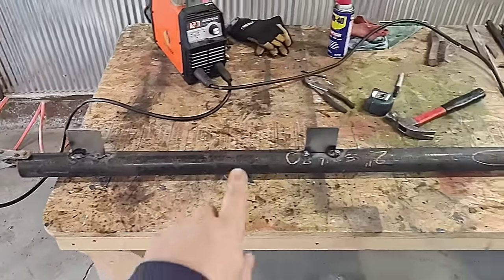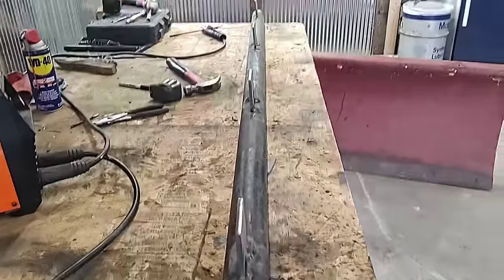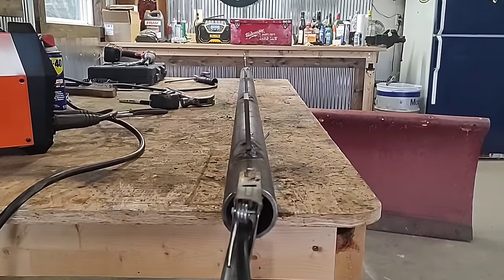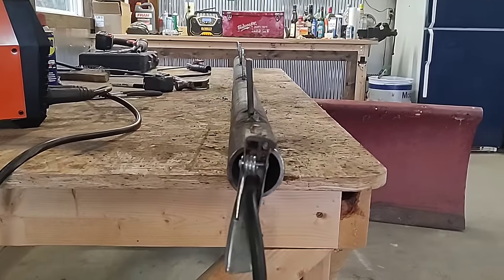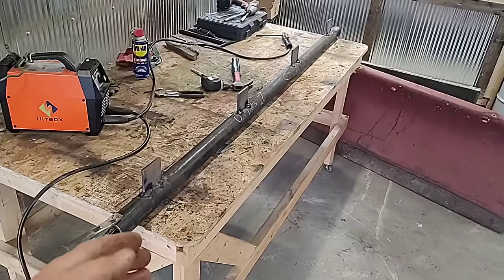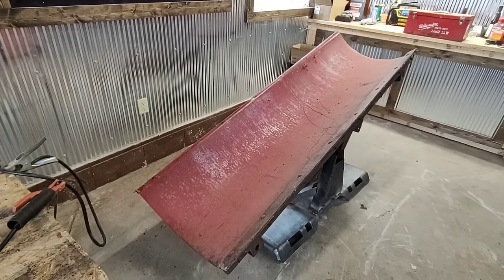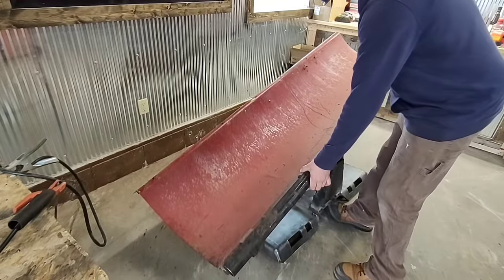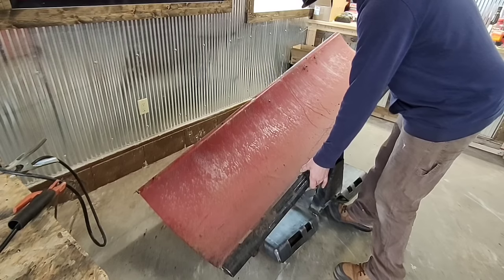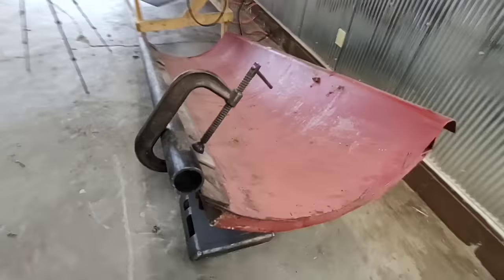All right, so there's my 4 tabs that will be welded to the scraper bar. And I just eyeballed them, so not too bad. Looks pretty straight to me. So let's get the plow lifted up and then we'll put this on and tack it on. Okay, so here we have our shoe, or our sod saver. And I'm just gonna weld this on here just like this. All right, there, I have it clamped on so you can get a little better idea.